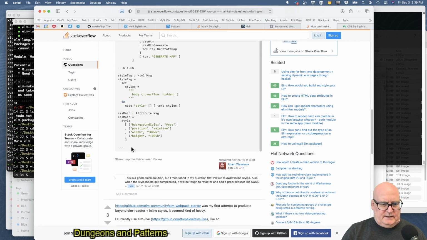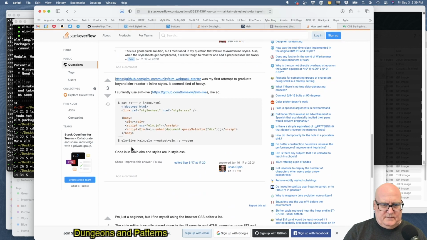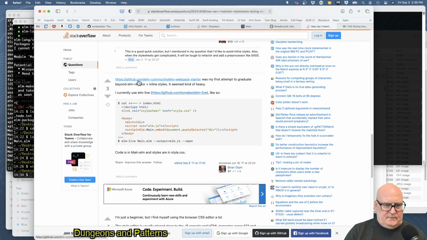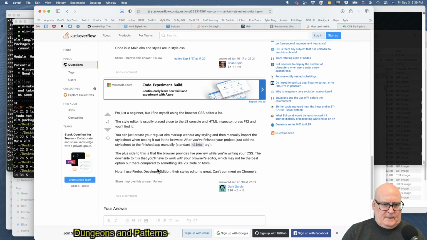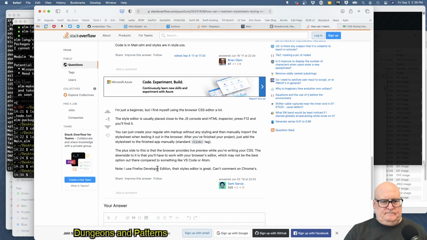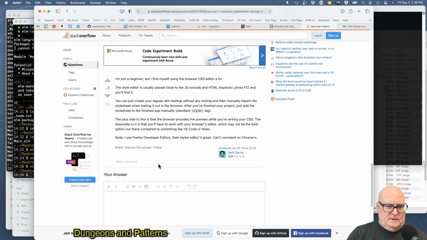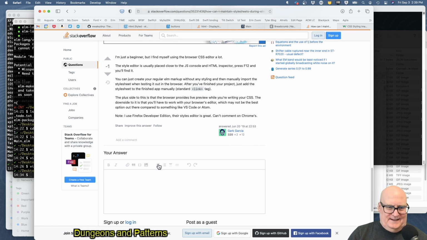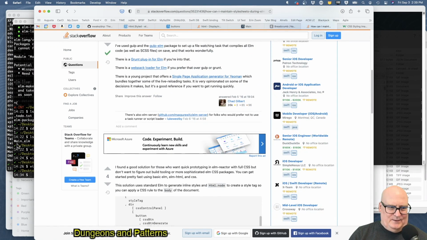CSS button. Oh, jeez. Maybe I gotta get Elm Live working.